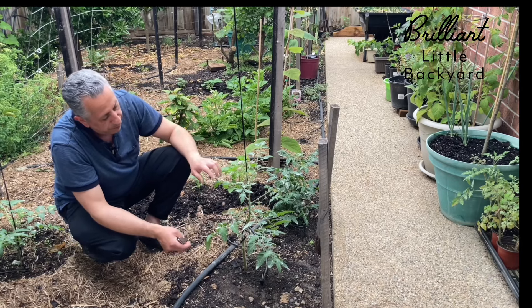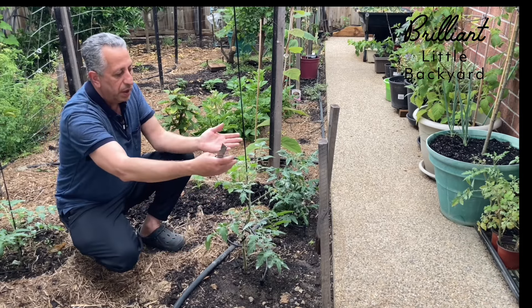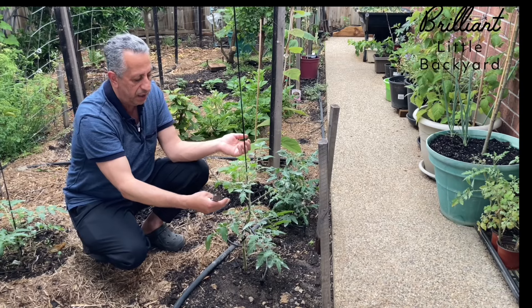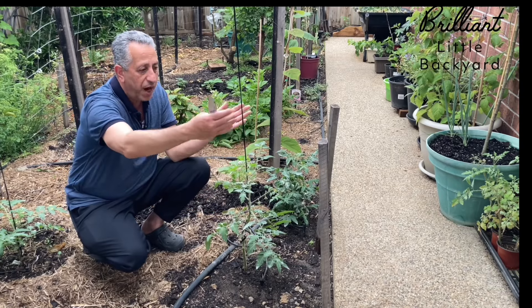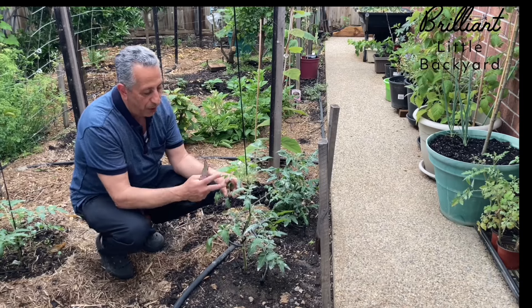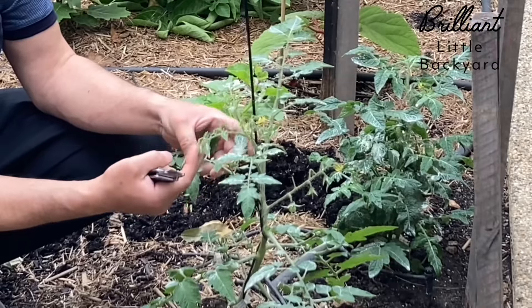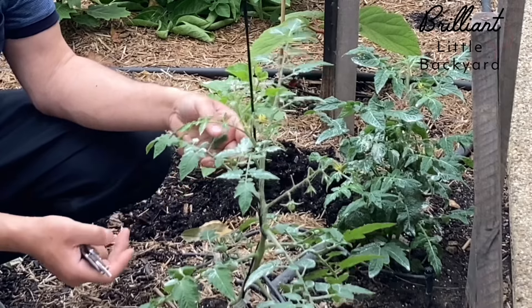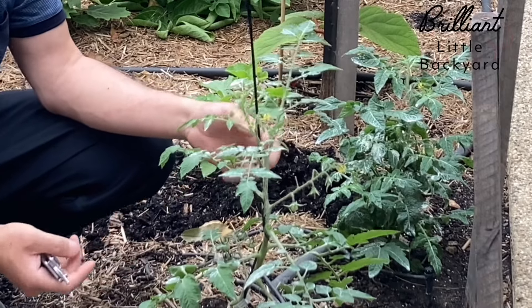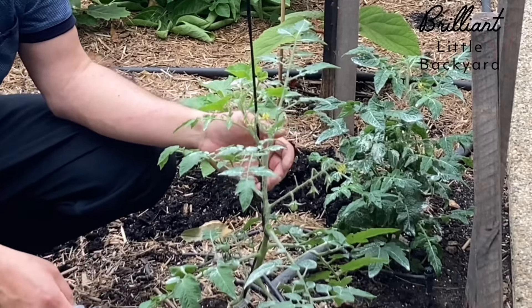This will keep it very healthy. Later on, we might keep the bush to branch into two or three of them. If you're wondering about the white stuff on the leaves, that's tomato dust — and we will talk about tomato dust and how to apply it in another video.